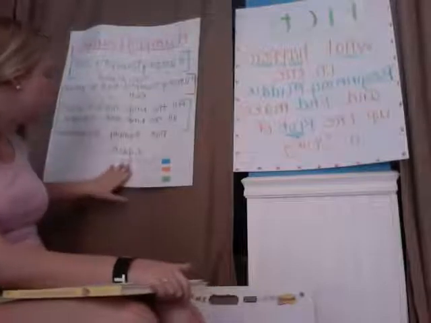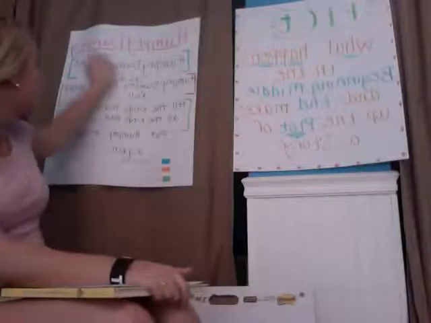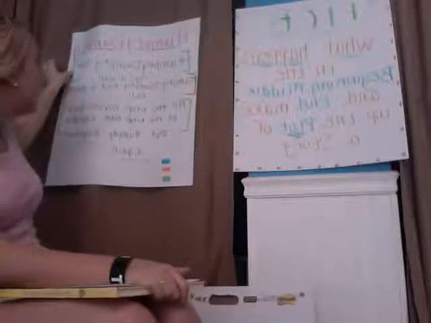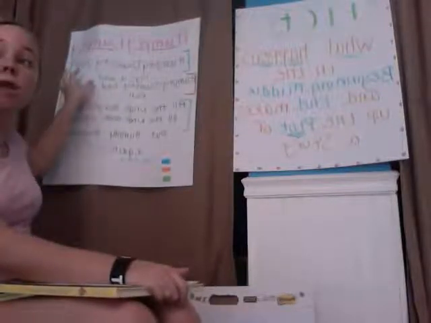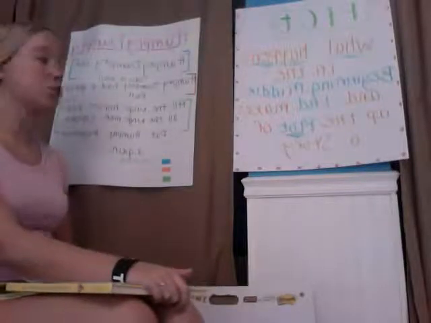Okay, so now that we have read it again and refreshed our memories, let's go over the beginning, the middle, and the end. Down here, what I highlighted in blue was the beginning, okay? So what happens in the very beginning? He sat on a wall. Humpty Dumpty sat on a wall. So that's what happens right at the start of the story.